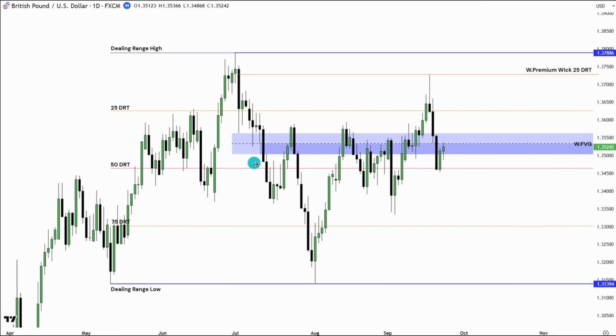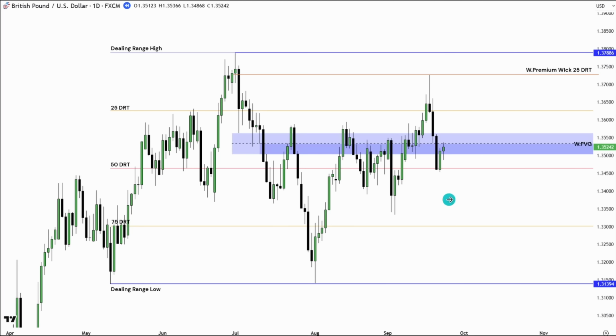Also note here, between this candle's low and this candle's high, we have a smaller sell-side imbalance, buy-side inefficiency inside of that higher time frame weekly fair value gap. This is going to be influential going forward. So now that I have market structure, a higher time frame draw on liquidity down here with the equal lows, and I've assessed the price delivery continuum from the higher time frame down to a lower time frame, I can now get a little bit more granular here.